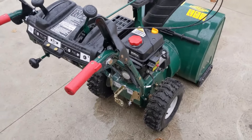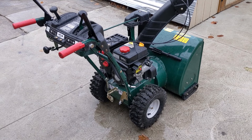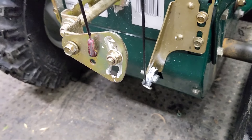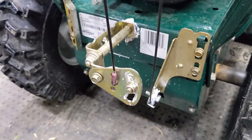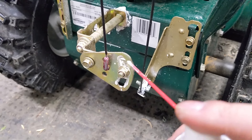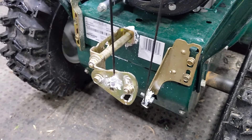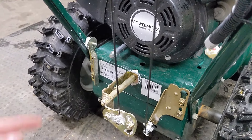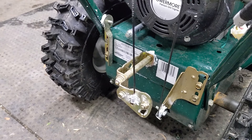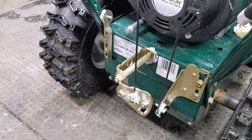Just like that, you can adjust the drive on your MTD-branded snowblower, whether it's a Cub Cadet, Yardworks, White Outdoors, or even some of the Craftsman models. Now I'm using white lithium grease — three-in-one branded white lithium — and we're going to be spraying the little z-bend right there, coat it nice and good, because those have a tendency to break. These cables are so flimsy that I get calls for this speed selector cable being broken all the time. It's pretty sad that MTD doesn't just use a thicker cable — that would literally solve the issue.